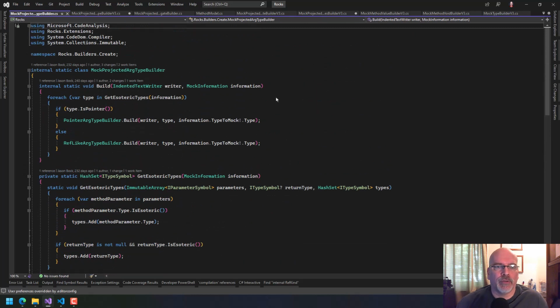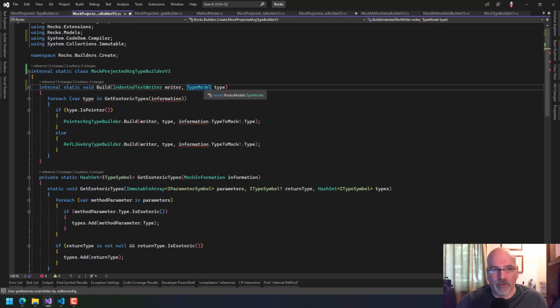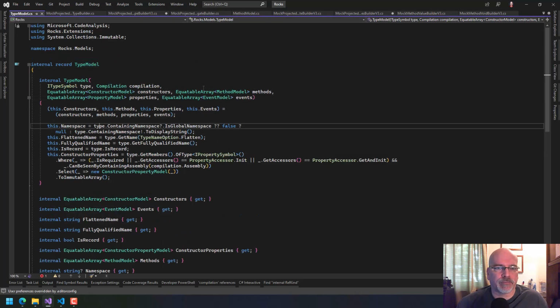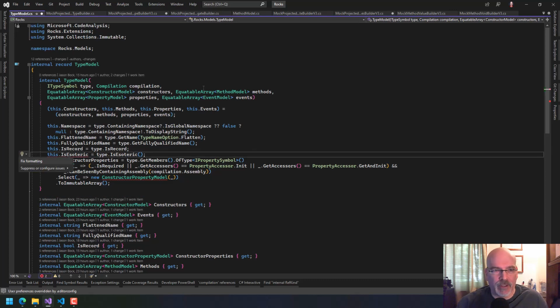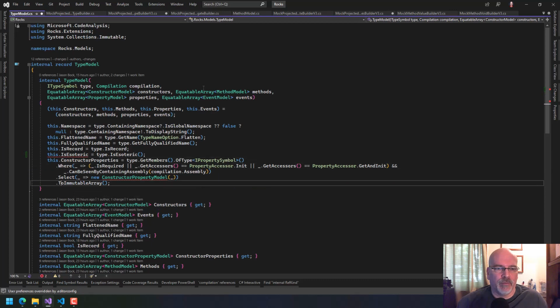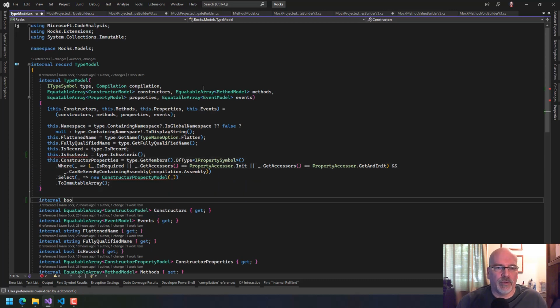So we need to have something on a type model that tells us, is this an esoteric type? This dot is esoteric. Go to the type dot is esoteric. Internal bool is esoteric.